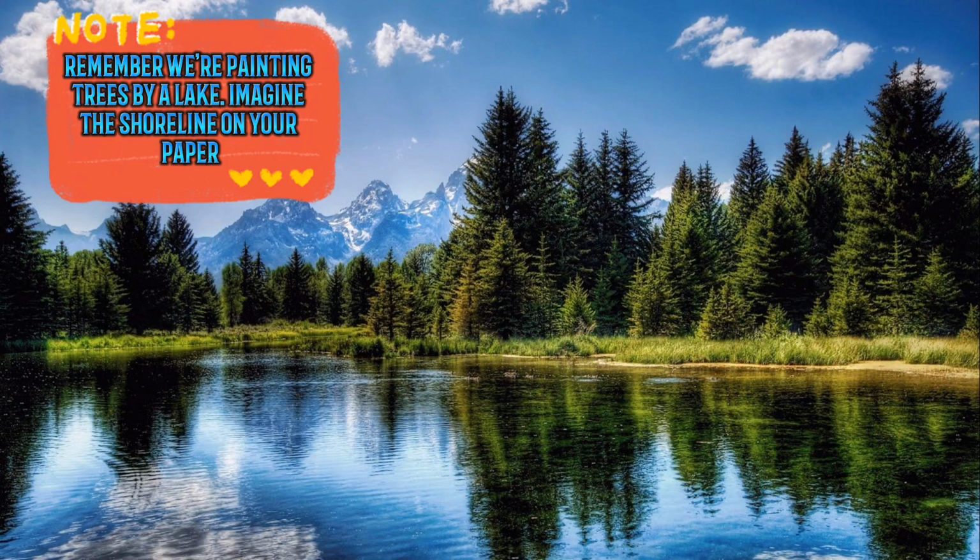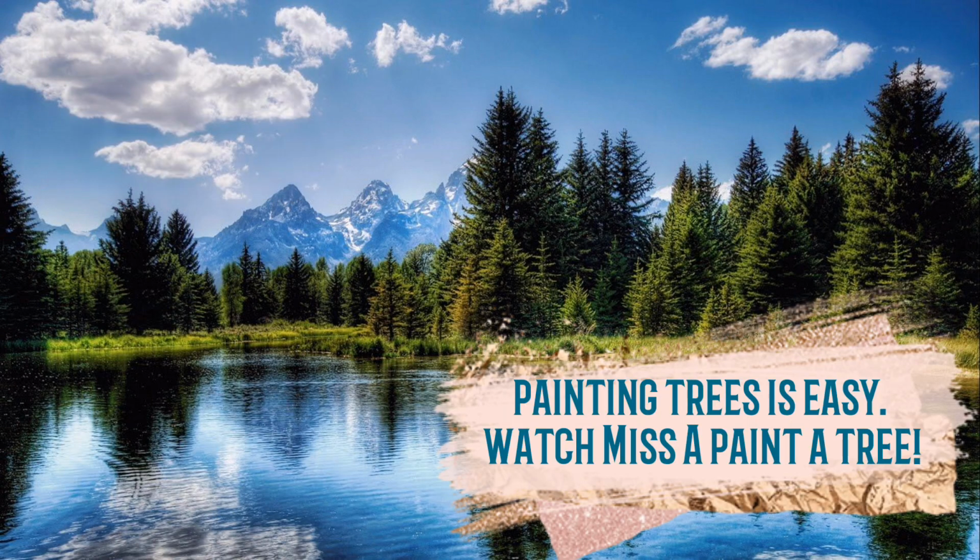Remember, we're painting trees by a lake. Imagine the shoreline on your paper. Painting trees is easy. Watch Miss A paint a tree.